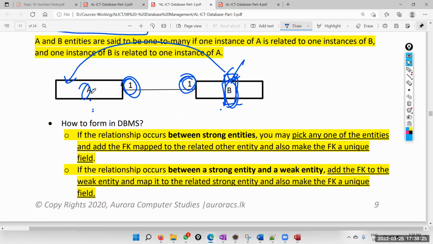But if it is between a strong entity and a weak entity, when you add the foreign key, make sure that you add it to the weak entity, not the strong entity. Say this is the strong entity, this is the weak entity. Make sure you add the foreign key here, not here. If both are strong, you can add it to any side.